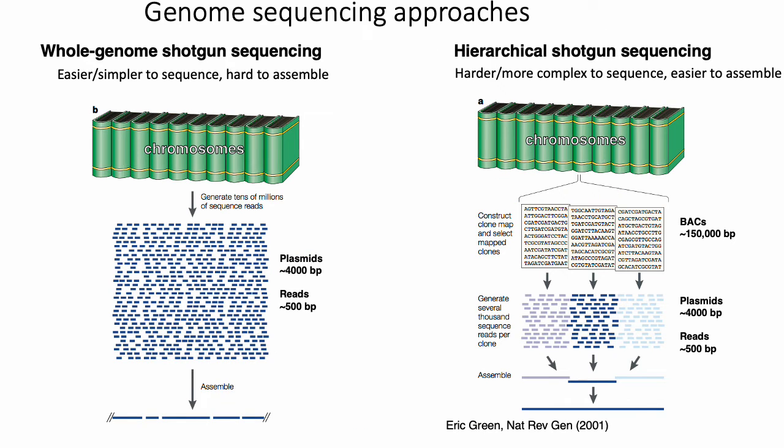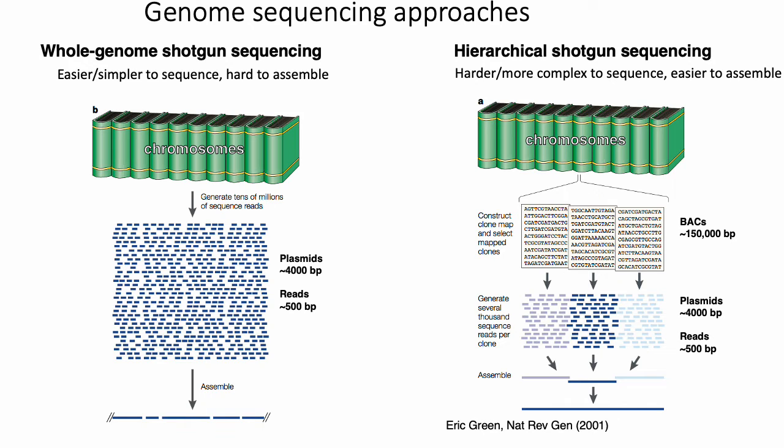And so in practice, there are two ways that shotgun sequencing is generally used to sequence genomes. One is called whole genome shotgun sequencing, and the other is hierarchical shotgun sequencing. Whole genome shotgun sequencing means you can take an entire genome sequence like the human genome and just straight out fragment the entire genome into small little pieces, sequence either one end or two ends of each fragment, and try to assemble the entire original genome sequence from these very small fragments.